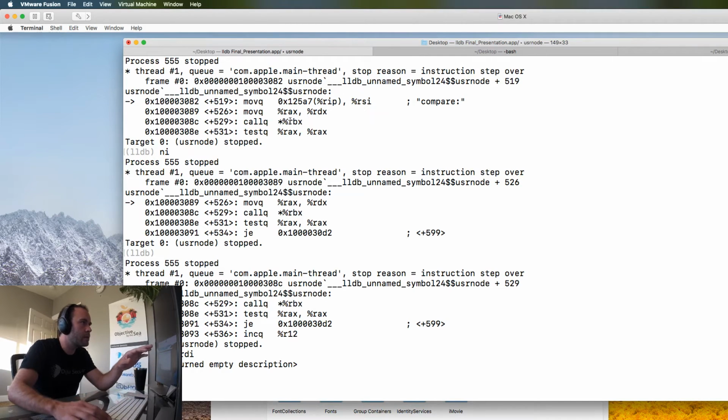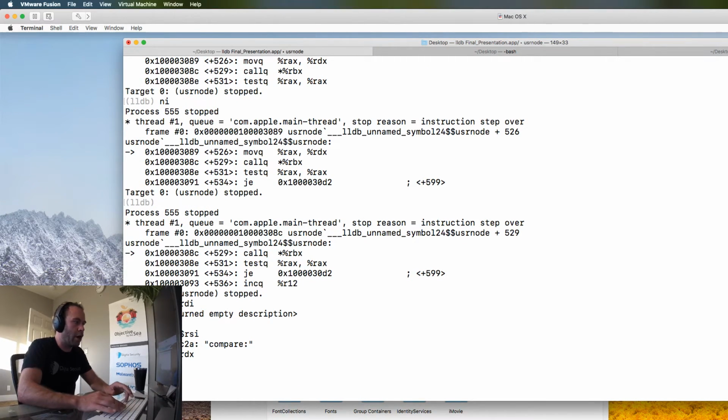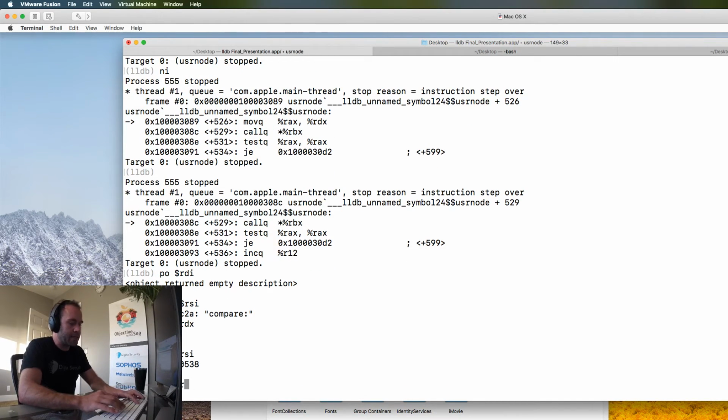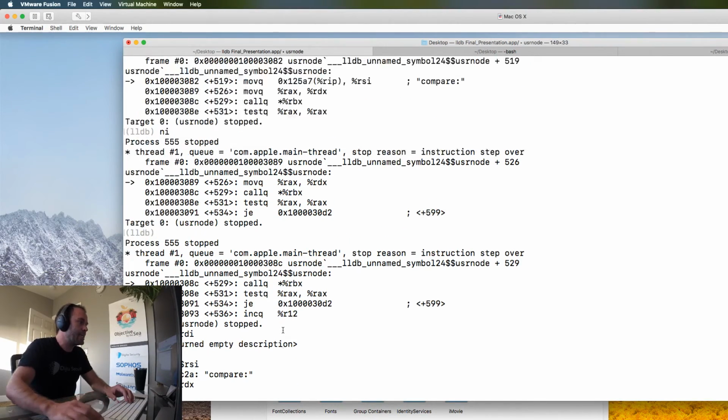Where am I at? Compare. Yeah, that should work. x/s RSI. It's calling compare against, I'm going to guess, doc. Amazing. And actually, if we print out the object that it's comparing against, it's in RDI, it's nil or blank.